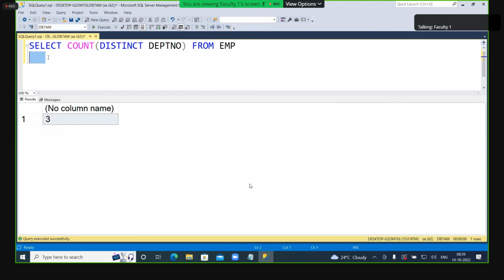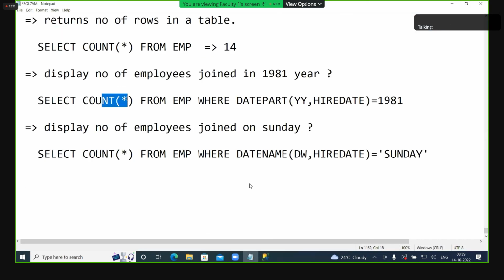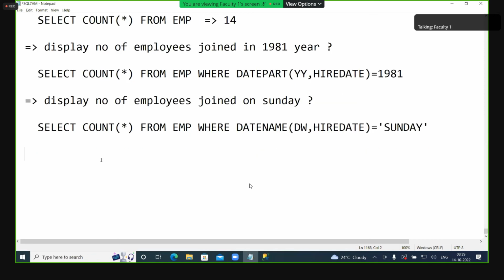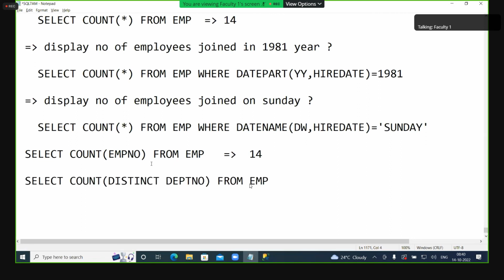Okay? That means you can apply this function on columns also. Sir, here you have written count star. What will count star return? The number of rows. But if I write count of EMPNO, it returns what, sir? 14, the number of values in the EMPNO column. Now count of commission. How much is the count of commission? 4. Nulls are not counted.